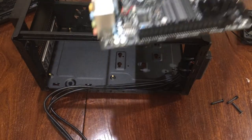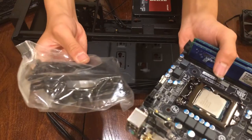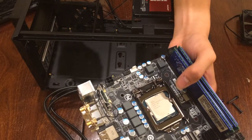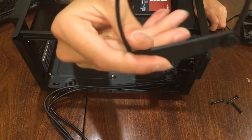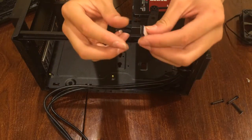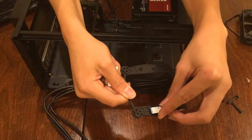So, for an LGA 1150, inside the H55 pack, there are these mounts, and I will open them and show you shortly. First of all, for a plastic backplate, peel the adhesive and stick it on both sides, where they have the two large dots.